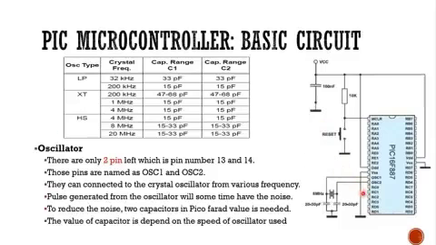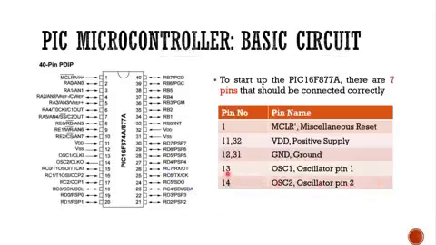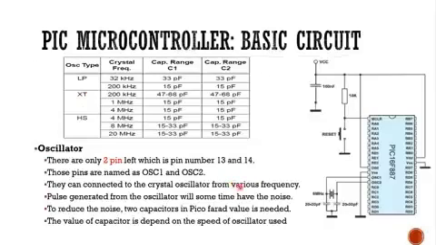And then how do we connect to an external oscillator? Referring to this one, OSC1 and OSC2 are located at pin 13 and 14. So these are the pins that you need to connect to an external oscillator. You can see the arrangement here. What we have here is a symbol for the oscillator, and then every oscillator, before going to ground, must be connected to a pair of capacitors in parallel.